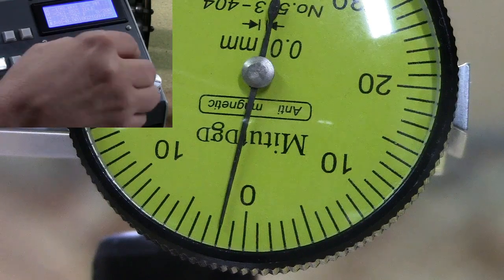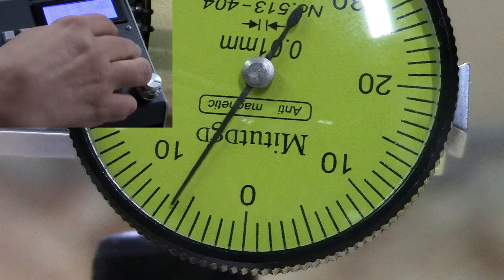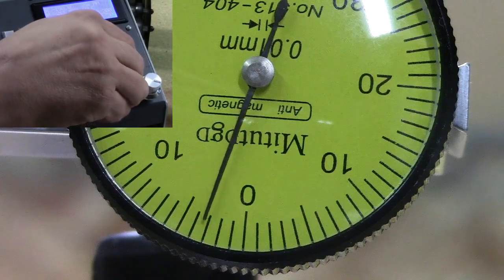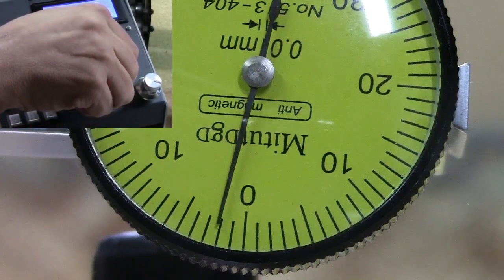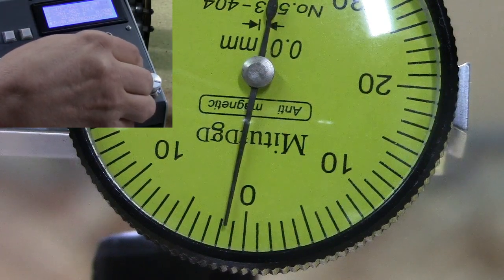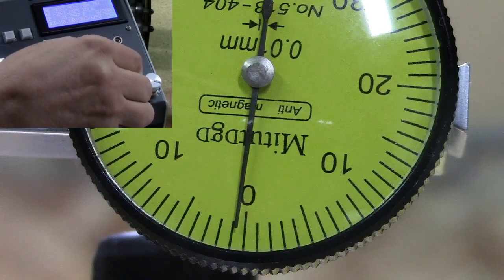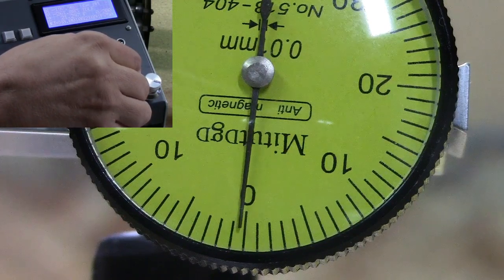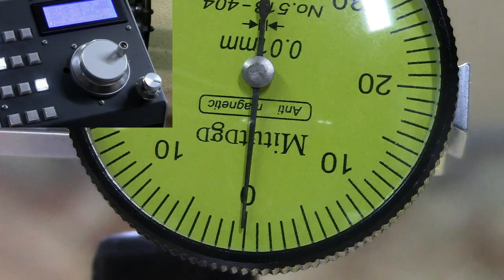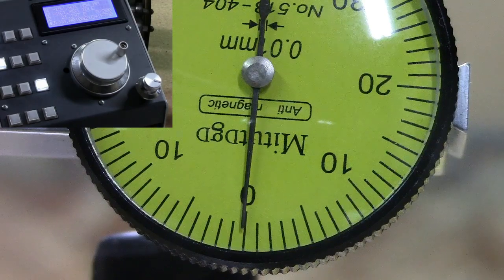All right let's go back the other way. Let's load up the lead screw coming in this direction so we'll get down to the 20 mark and I'll count backwards. Okay, one, two, three, four, five, six, seven, eight, nine, ten, one, two, three, four, five, six, seven, eight, nine, ten. That was actually about nine, I clicked it twice. This is really quite accurate.